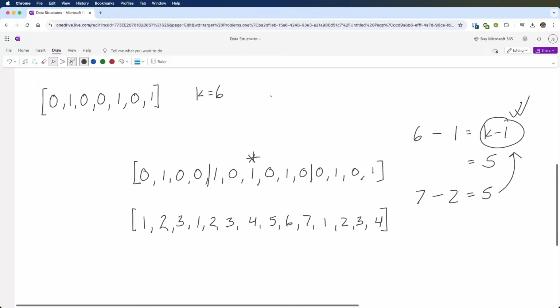Doing this lets us do it in O of n time, right? Because we don't have to go through each group of k for every element in the array. We do the pre-computation once in O of n time, and then go through the array again. But now we can figure out if those groups are alternating in constant time. So let's look at the code and see exactly how this would work.